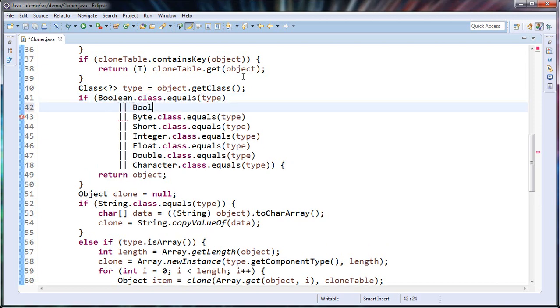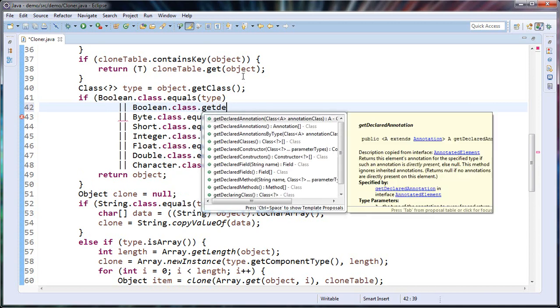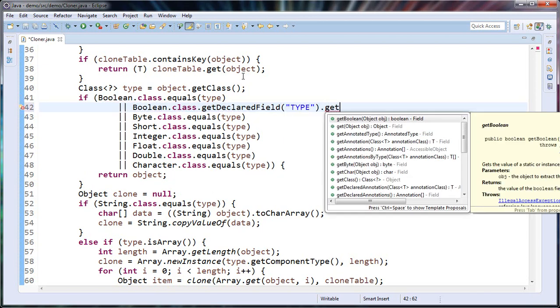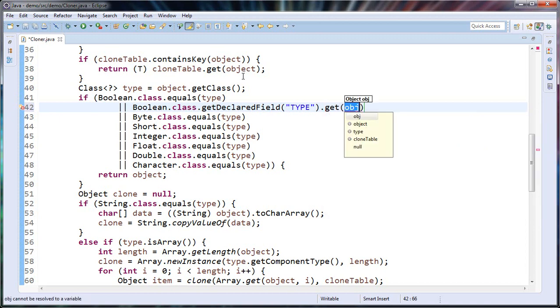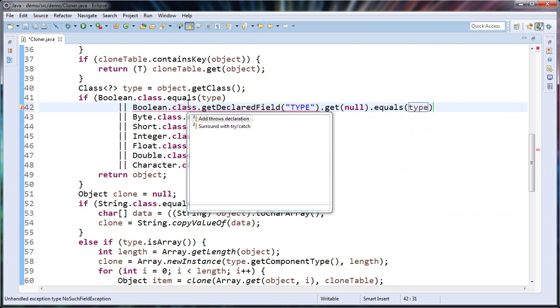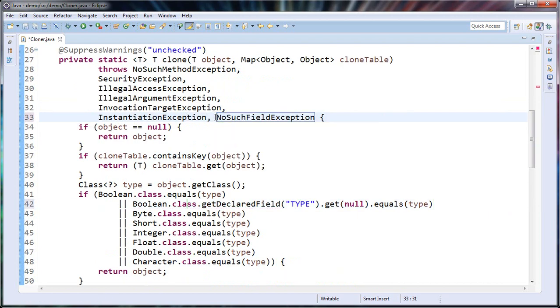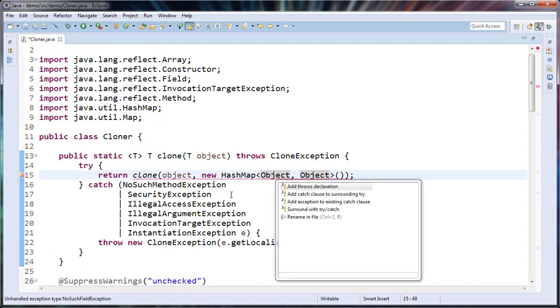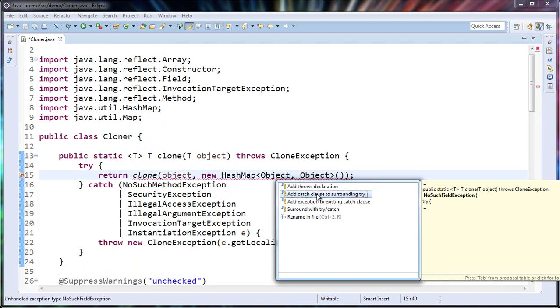Normally I should use boolean, get declared class, get declared field and ask for the field type to get its value. It is a static field, and this should be equal to type. I will have to do the same. This can throw an exception, and I've added this exception in here, and it has to be added in here as well.